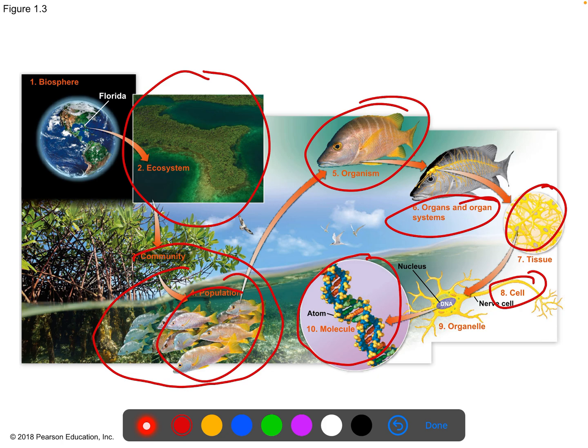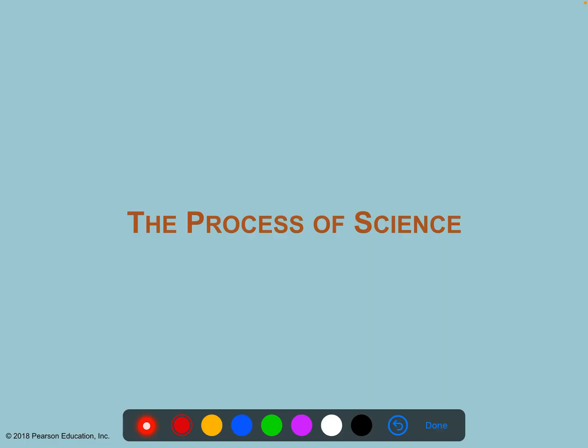And so you can see we're getting broader and broader. Now we're to the ecosystem itself. The ecosystem is the particular environment and all the organisms within the communities and the populations that are actually within that particular habitat. And then from there, all the ecosystems together make up the biosphere, which is our planet.